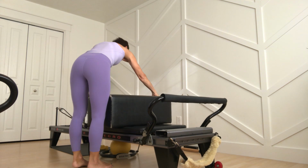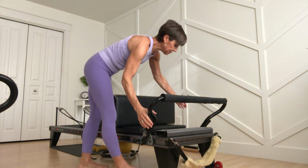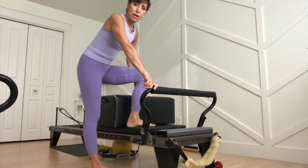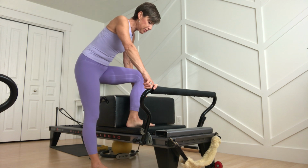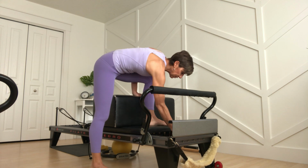It is in front of the shoulder rest, unless you're extremely tall. And then the foot bar is all the way up. There'll be some of you that will be using a red spring. I would say Nancy's using a red spring. Rich is probably using a red spring. I'm going to go down to a blue or a yellow. So I think I'm going to try the yellow today.